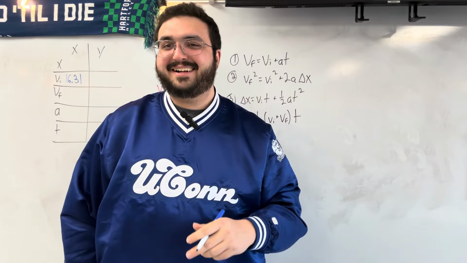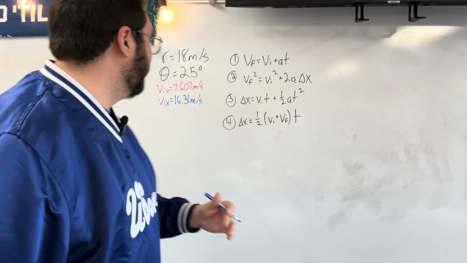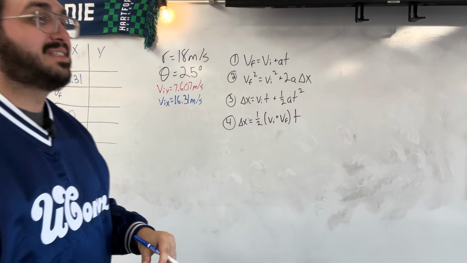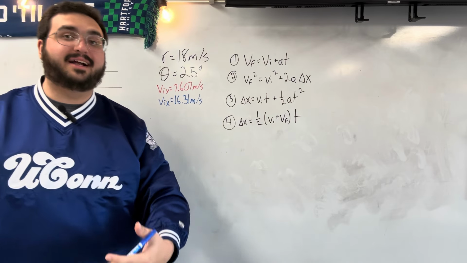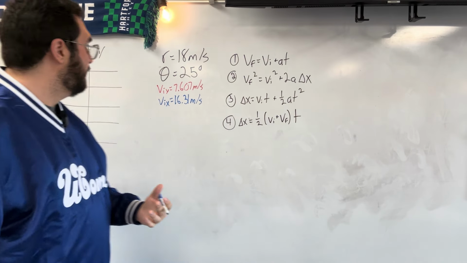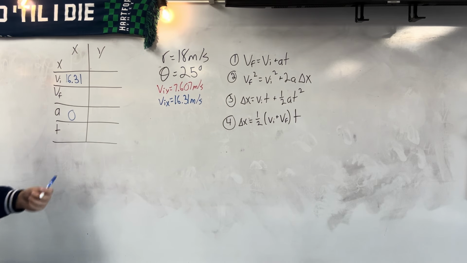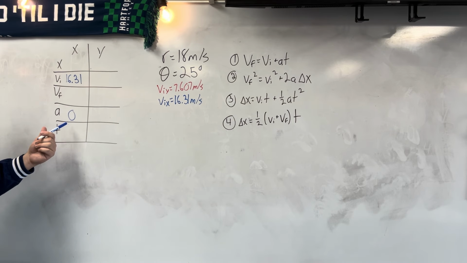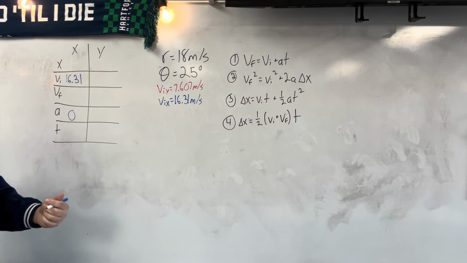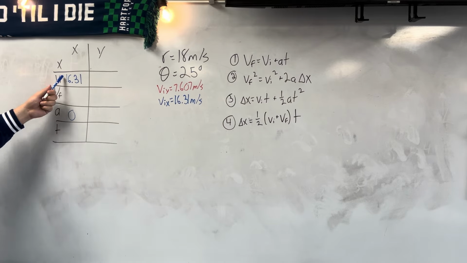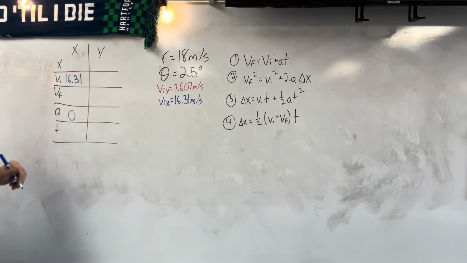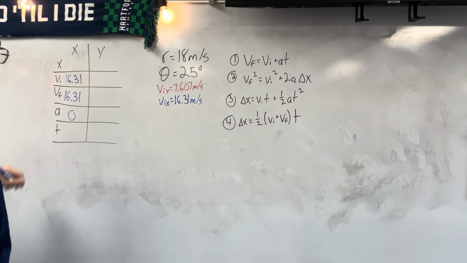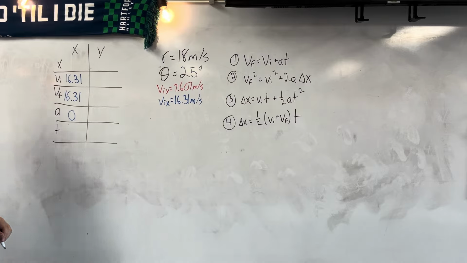So, acceleration in the x direction is going to be 0 because my velocity isn't changing at all. We're ignoring air resistance for our purposes here. So, if acceleration is 0, we know for a fact that acceleration is how velocity is changing over time. If acceleration is 0, that means velocity can't be changing over time, which means both VI and VF must be 16.31.